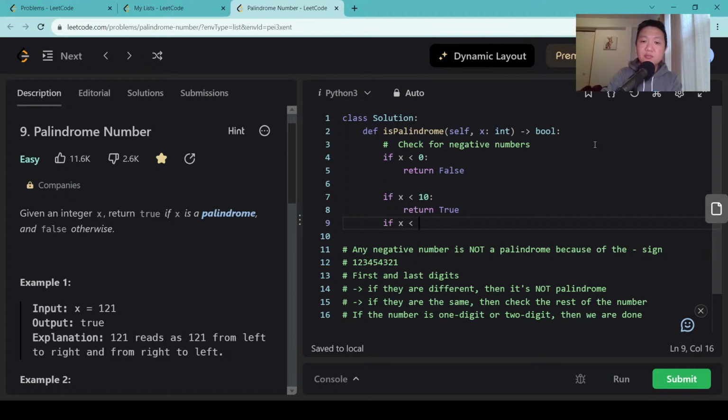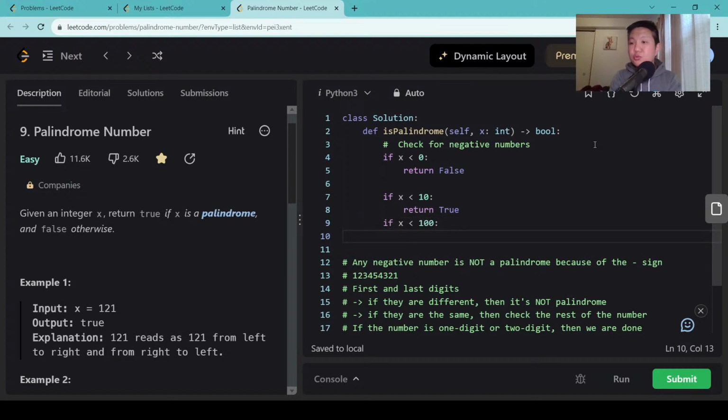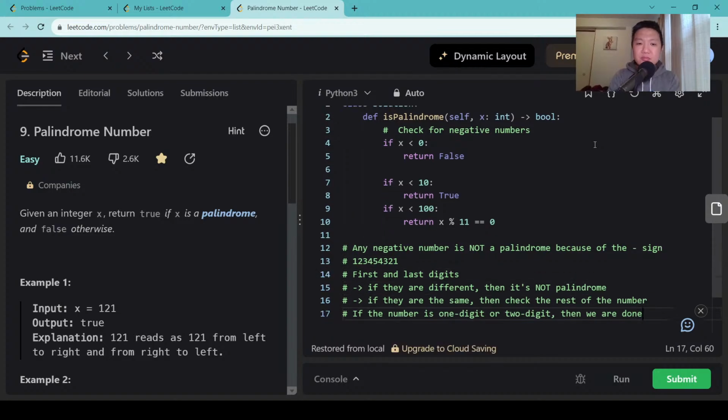If x is smaller than 100, it means a two-digit number. Return true if x is divisible by 11. Yeah, so this is a bit of a mathematical trick.